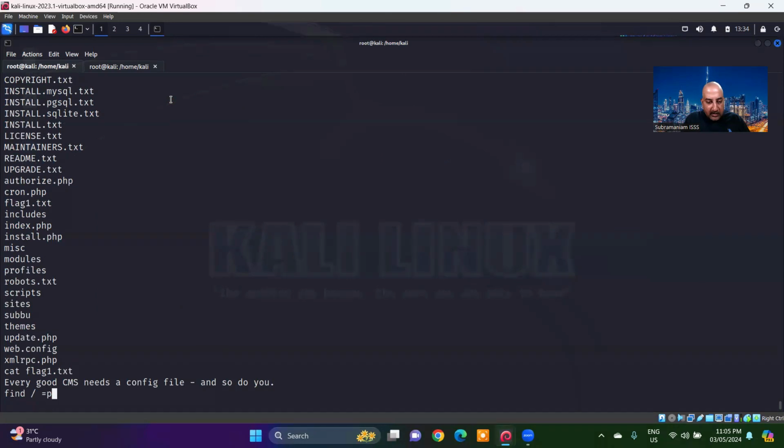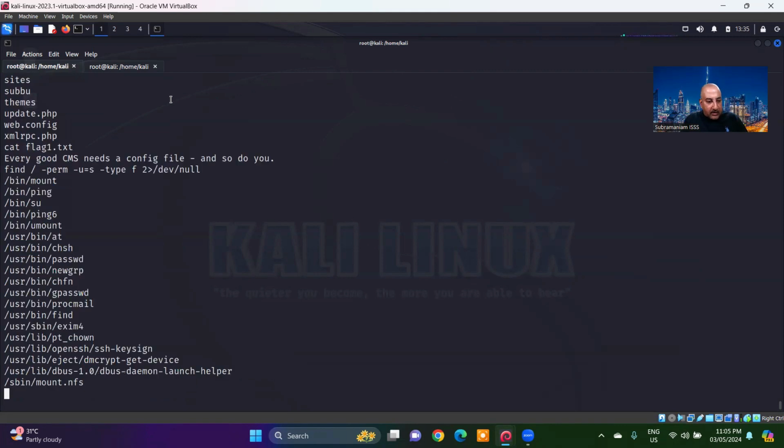So find with the perm option. Luckily, we find that the find command itself is actually vulnerable.